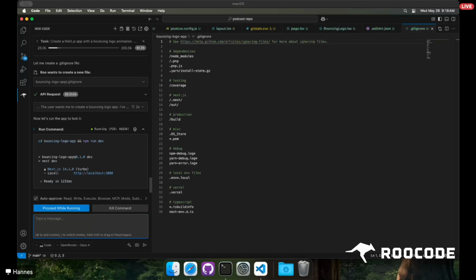Awesome. So from what I understand, Roo really cares about staying free and open source, right? Yes, you nailed it. 100%. That's what we want to do. That's amazing, and it's great to hear.